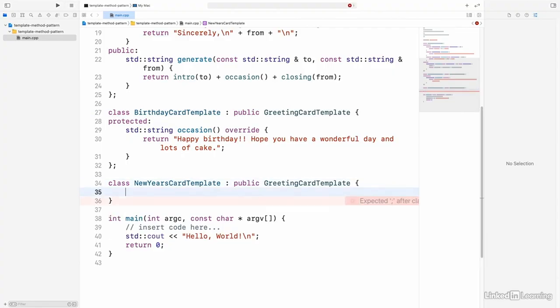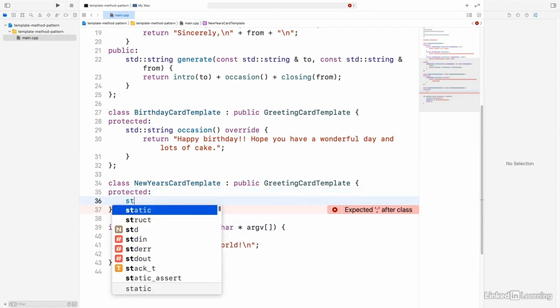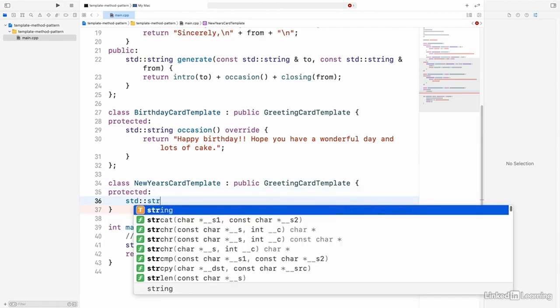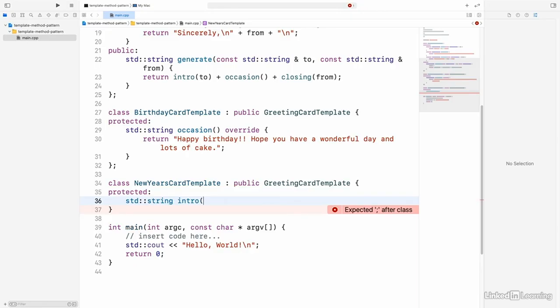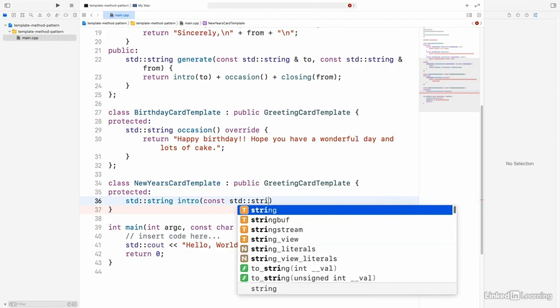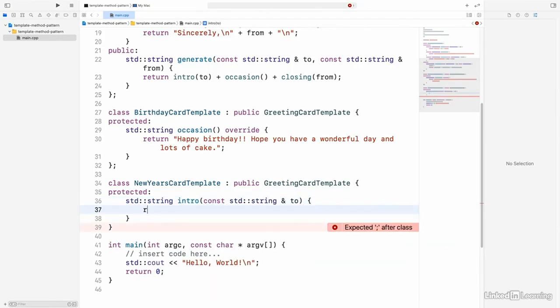And for this one, maybe we want to override both the intro and the occasion, right? So in that case, what we would do is we would say String intro. This one takes a string as an argument. And maybe it'll return something like the person's name plus a bunch of exclamation points after it, right? Very enthusiastic New Year's card.